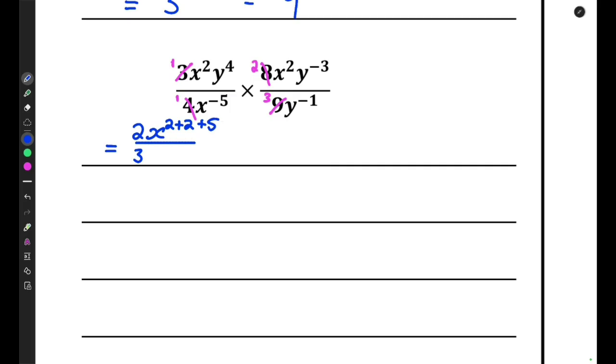Now if I look at the y's, I assumed that the y's are going to go to the bottom, but I assumed wrong. So the y to the power 4 is actually the bigger exponent, so it's all going to the top. I'm just going to move this 3 to the center. So y to the power 4 stays there, and I need to check all the other y's. So the minus 3 top right would just stay there. It's not moving up or down, so it's just staying there. And the minus 1 will now go up, and this would become a plus 1. Now, the simplified answer would definitely be a 2 over a 3, because nothing's going to change that. And then this would be x to the power 9, and then y to the power 2.